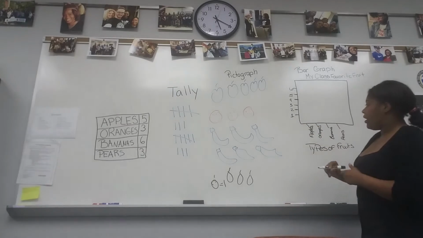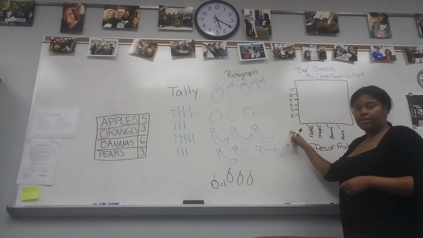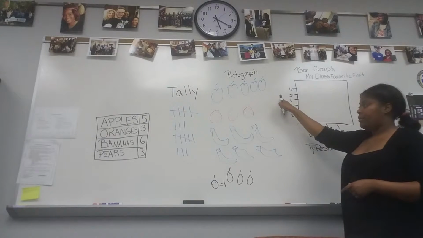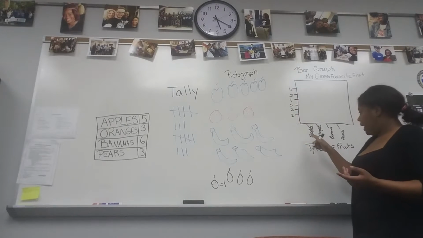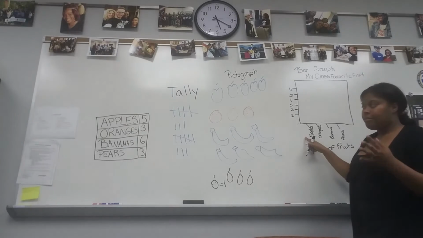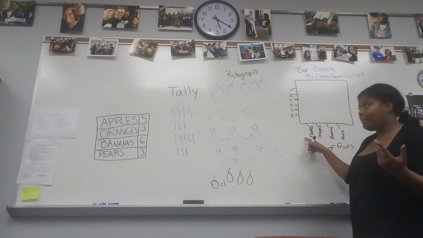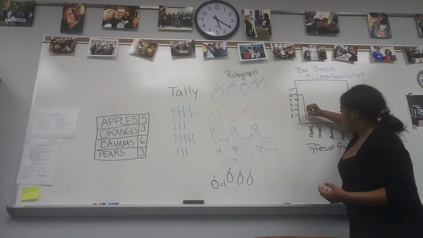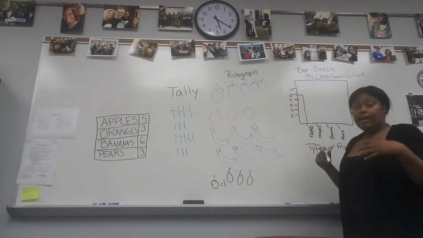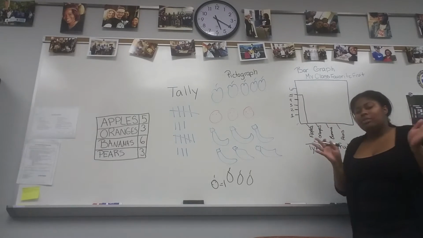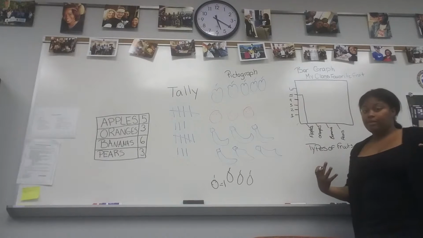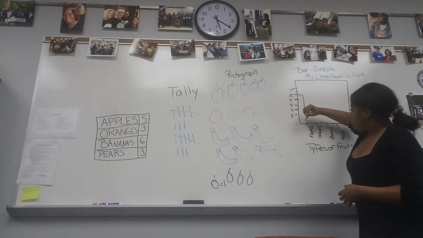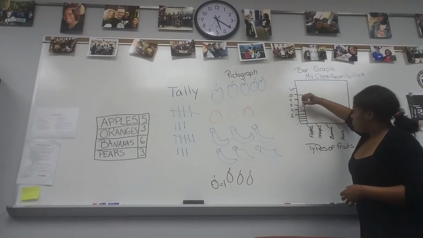On our bar graph, we are using a scale of 1, so we go up each time by 1. Apples is our first one. We have 5 people who enjoy apples. So we're going to go up to 5 and draw a bar all the way down. Normally when you draw your bars, you can design them any way. You just need to make sure that each bar is different. So in this bar, I'm going to do vertical lines so that it's a little different.